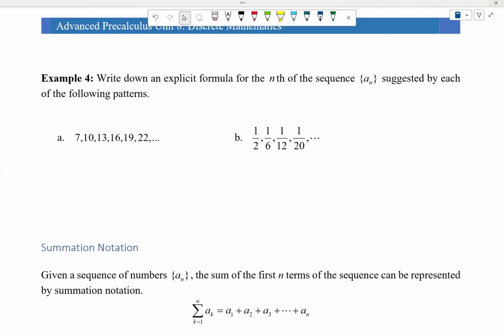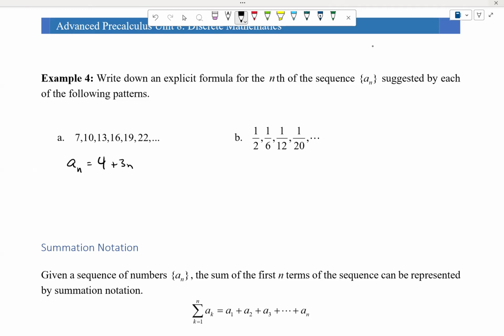Did you get it? At least the first one? I want to hear what you did for the first one. I'm interested. So Hannah, how'd it go? A sub n equals 4 plus 3n. Do you want to tell us about your thought process? How'd you get that? So for the first one it's 7, so it's just 4 plus 3 times 1. Okay. And the second term is 10, so 4 plus 3 times 2, which is 6, 4 plus 6 is 10. And it works well.